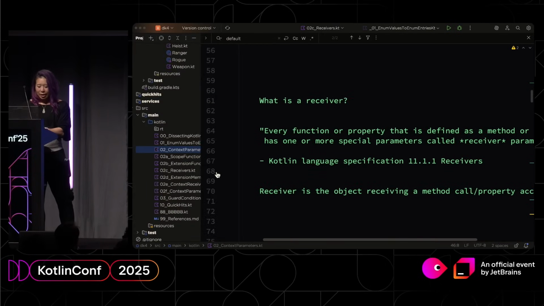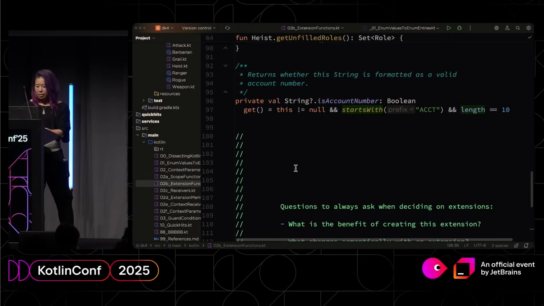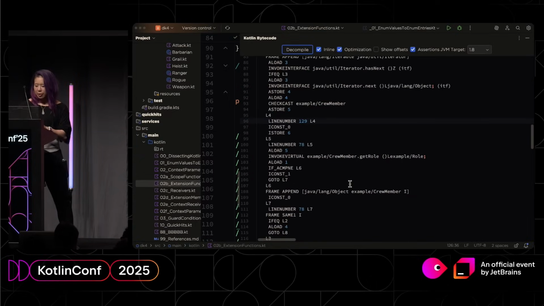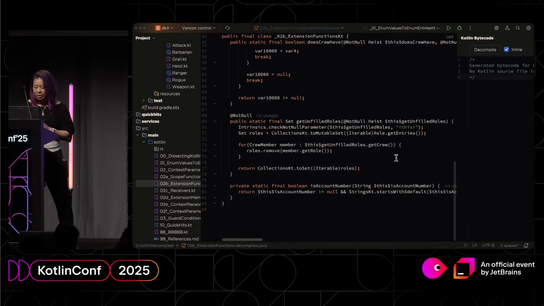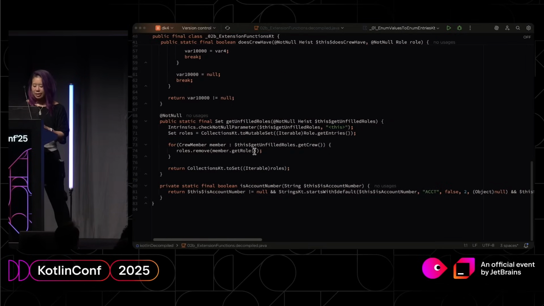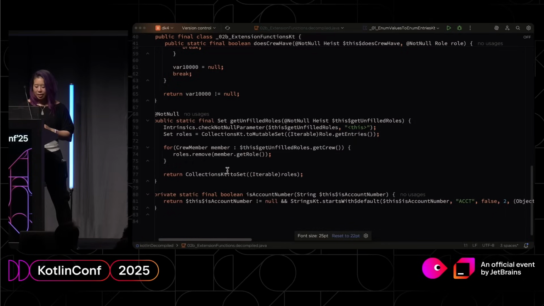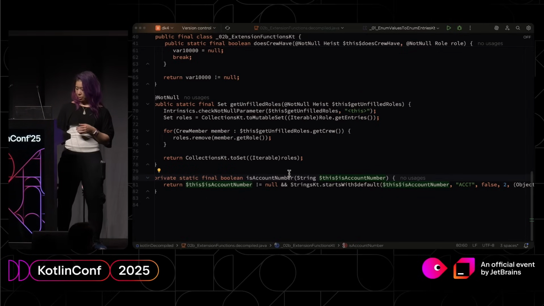In fact, I'll go back up real quick to the extension functions. If I take another bytecode break, and you've probably already seen this before, but if we look under the hood at any of these extension functions, we can see that the magic that is extension functions really is just in the compiler, and that under the hood, indeed, the receiver is a parameter. Here's this. Here is a thing that I'm calling that on.